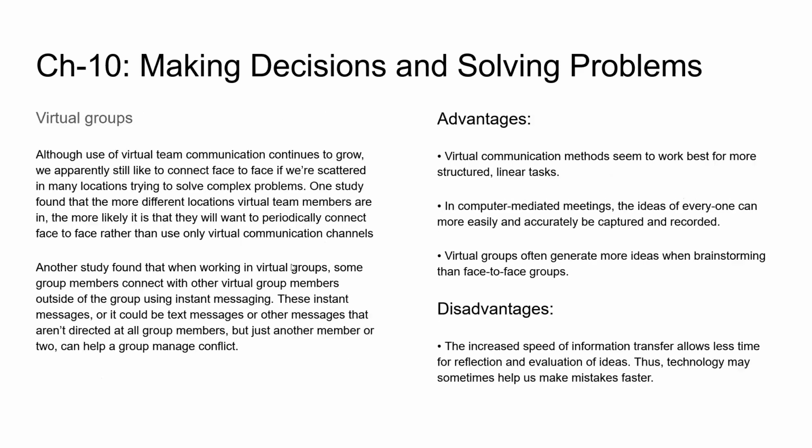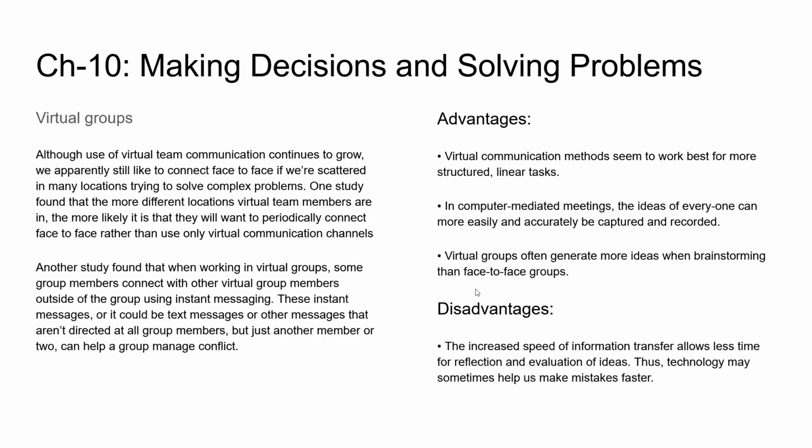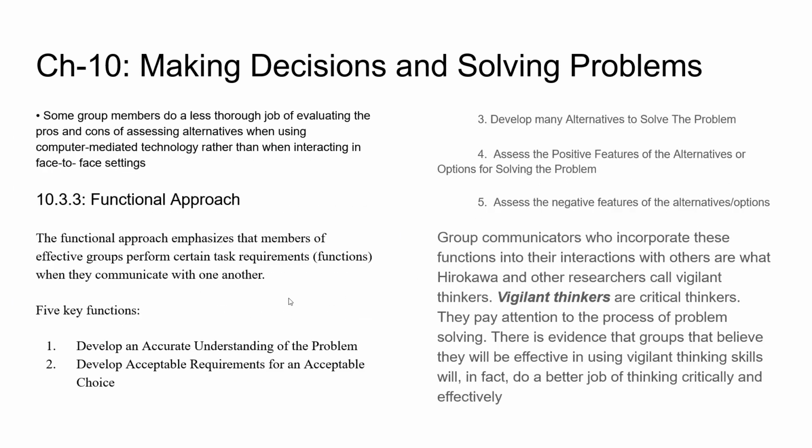Here, we're going to dive into, we talked about the 3 types here. You've got the descriptive, functional, prescriptive approach. So we'll dive into the functional approach. And that's where you talk about really, again, functions, right? Things happen. There are results. It's like a machinery or industry, and it's all about task requirements. So again, there are 5 key functions.